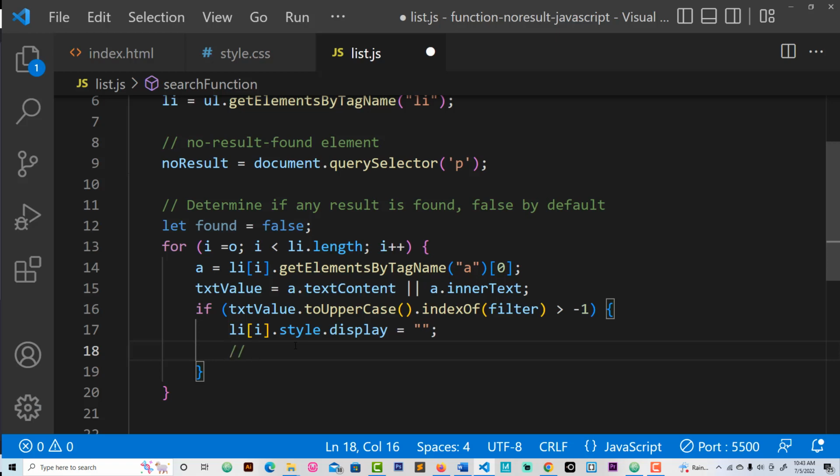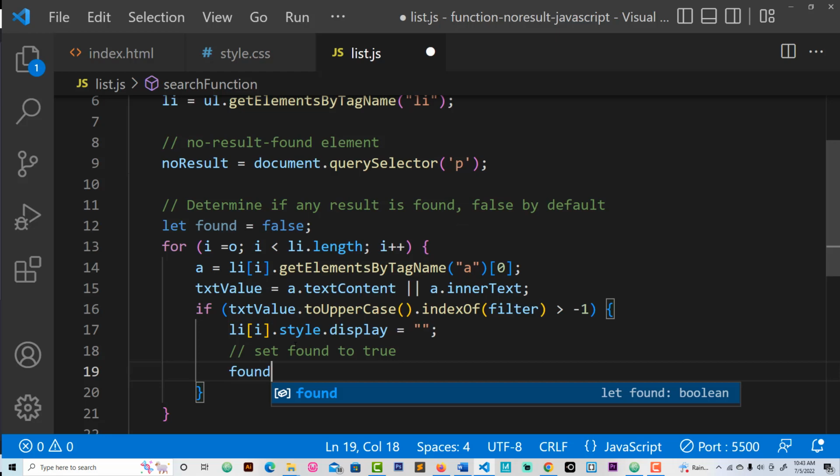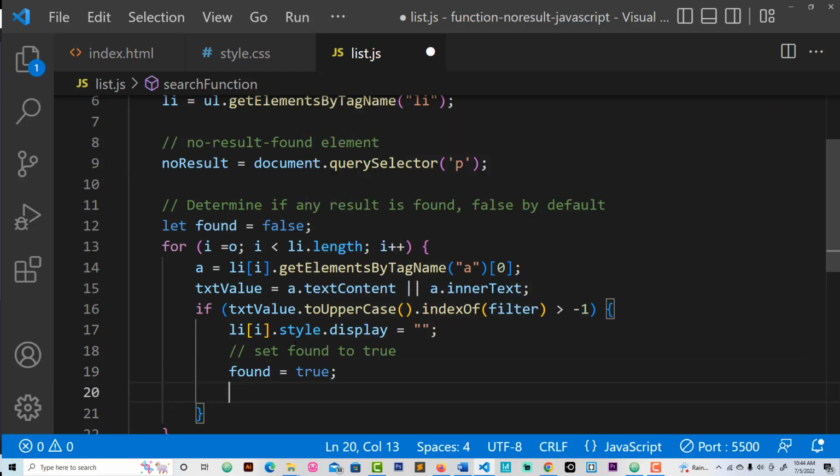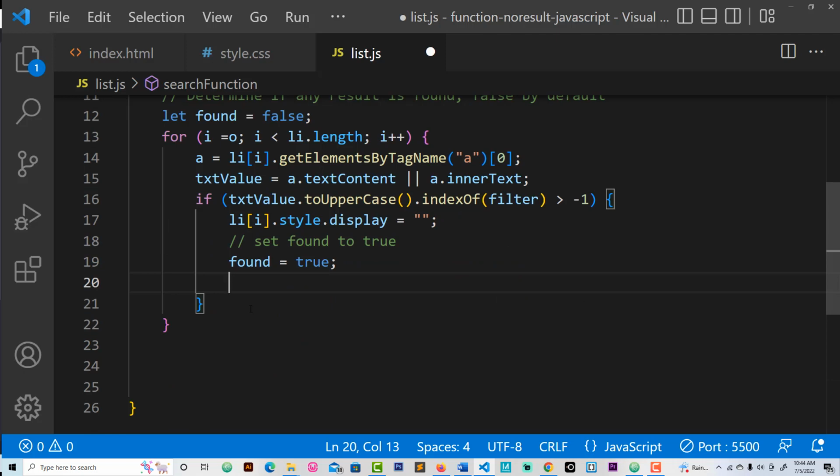Now this is where I'm going to set my found to true. Also, I'm going to say found equal true. Also, if not, this is where I'm going to pass an else statement.